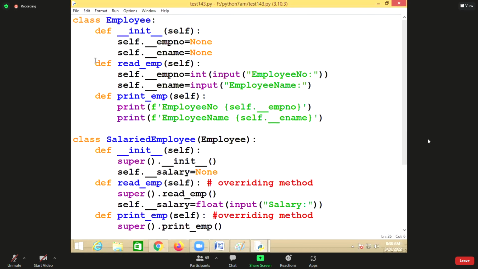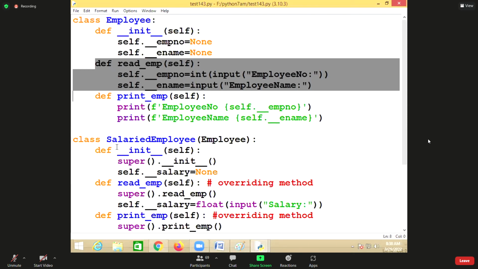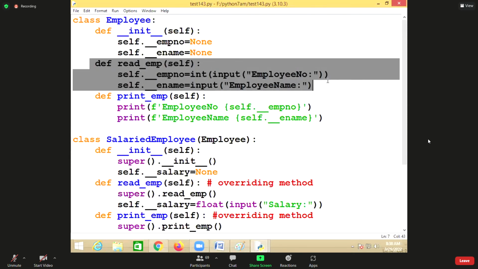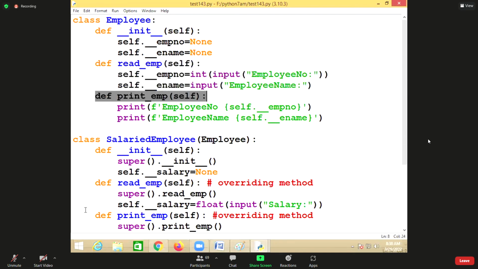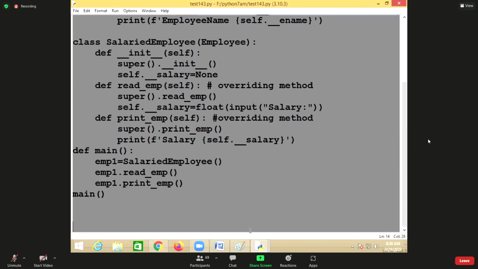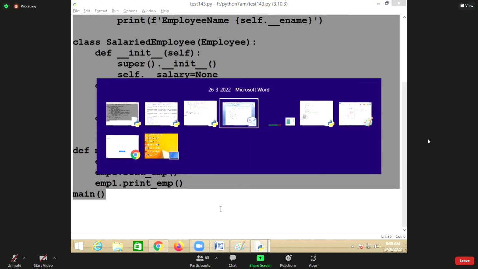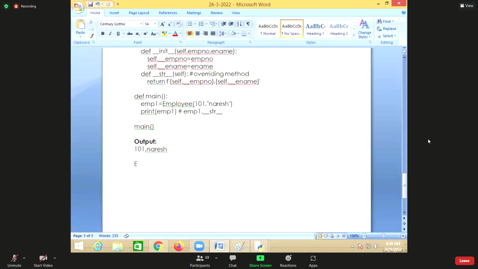But in this case, we modified this function, and we also include the features of the base class method. So this is how you work with overriding.